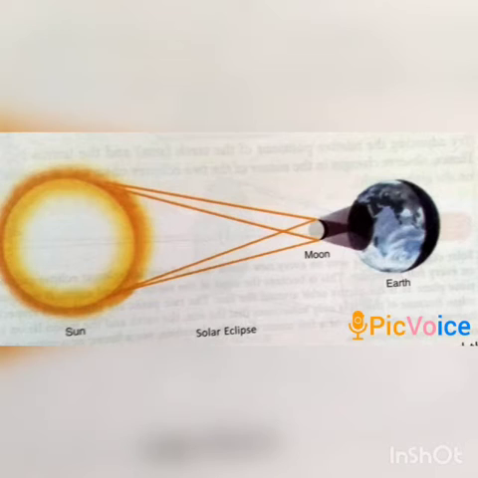The type of solar eclipse, as seen from a given location, depends on whether the moon is passing directly or only partially between the earth and the sun. A solar eclipse occurs on a new moon day when the sun, the moon, and the earth happen to be in a straight line with the moon coming in between the sun and the earth, and then it casts a shadow, and due to that the sun is blocked partially or sometimes completely. This is solar eclipse.